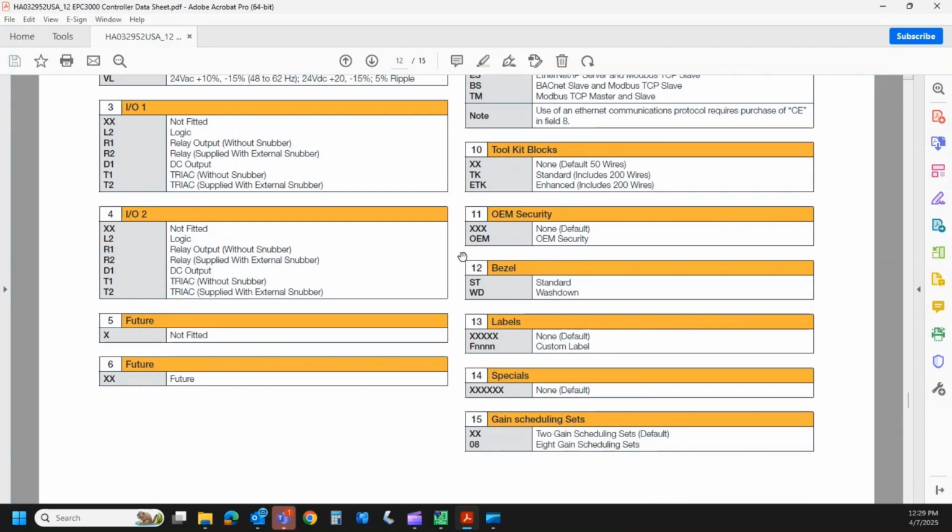Field 12, we have different faceplates for this thing. The standard is just the normal bezel with the rubber push buttons, but we do have a washdown version which has a membrane styled keypad. So again, you can wipe it off a lot easier. That is something you'll want to order up front, as again, since it's a hardware type of change, it is not field upgradable there. Field 13 and 14 are custom labels and specials, which we will entertain as long as the volume is there and we can justify the expense of the custom engineering.